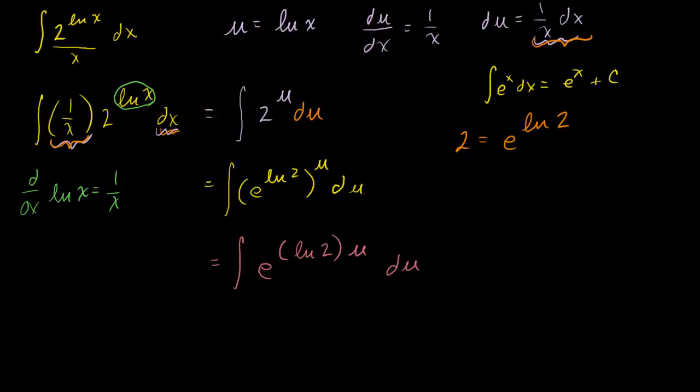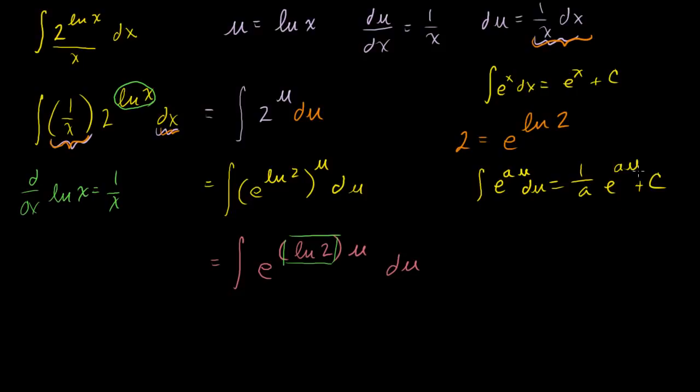Now, this is just a constant factor right here. This could just be some number, and we could use a calculator to figure out what this is. We could set this equal to a, but we know in general that this is pretty straightforward. We've now put it in this form. The antiderivative of e to the au du is just 1 over a e to the au. This comes from this definition up here, and of course plus c, and the chain rule.